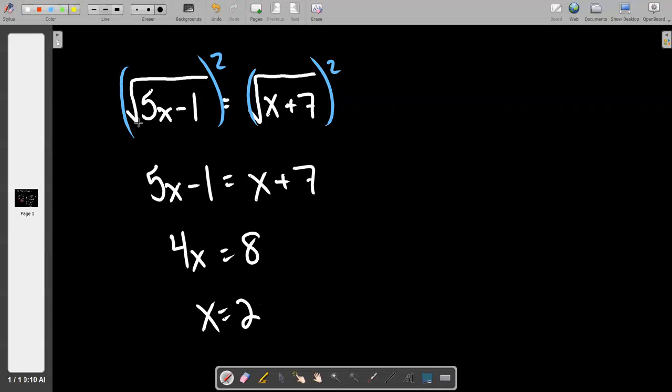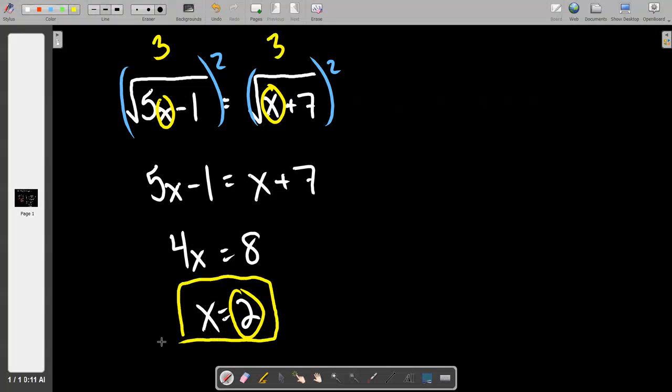So we're going to take 2. We'll start by putting it here, and then we can put it here. And if the left side equals the right side, then I'm going to be happy. So what is 5 times 2? 10. 10 minus 1, 9. Square root of 9. So the left side equals 3. Let's check the right side. What's 2 + 7? Square root of 9. 3 equals 3. I'm happy. We're good to go. So that's 3 in a row. Let's take a look at example number 4.